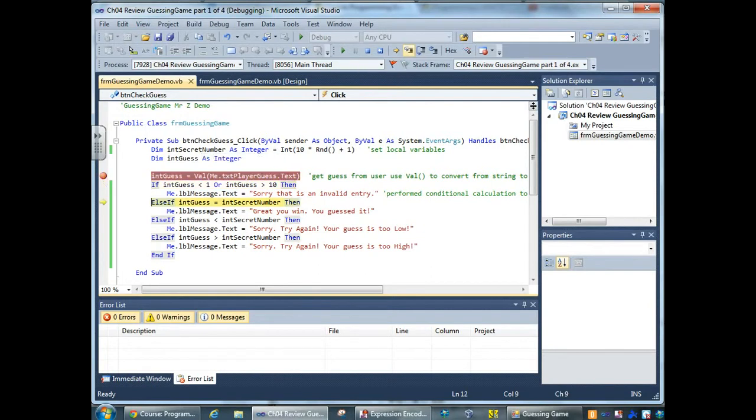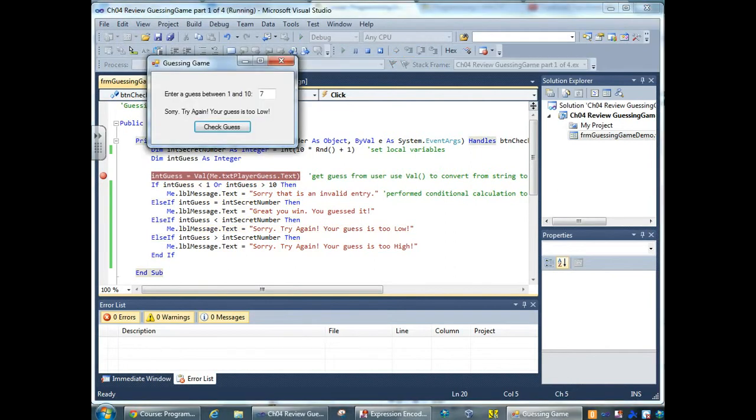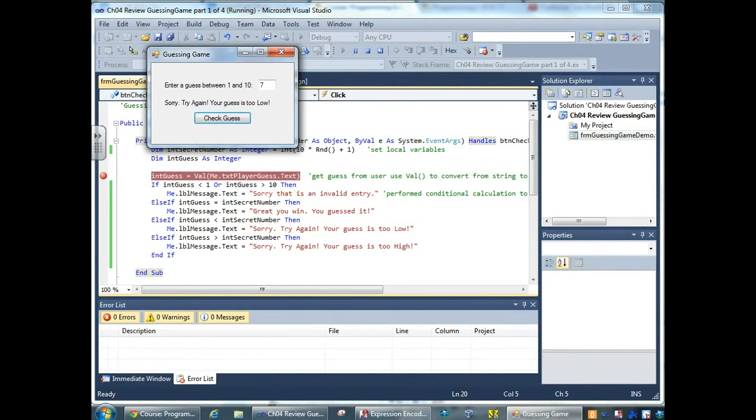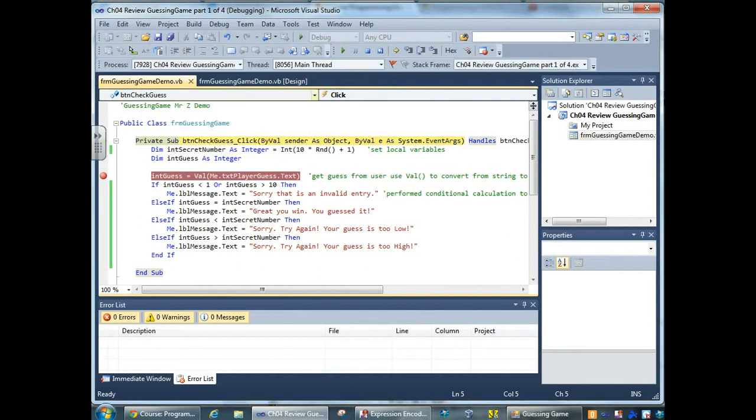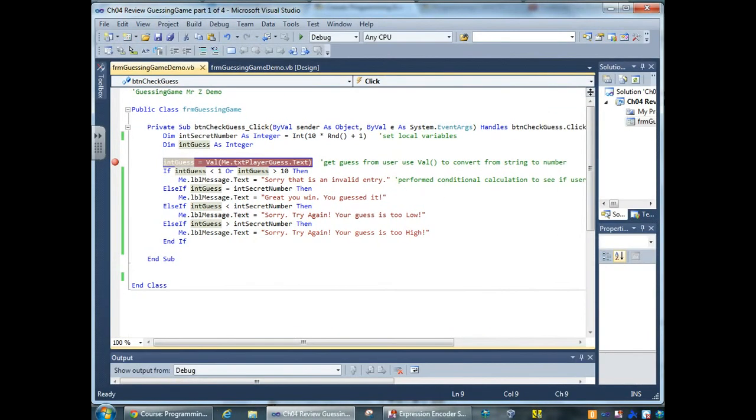Let's take a look what happens here. I didn't get it right this time. My guess was too low. Let me remember the second time around before it was 6. Look, it's 6. So 8 the first time, 6 the second time. Is that a coincidence again? No, it isn't. What you'll find here is this random number generator, while it's creating random numbers for this program, it'll do so in the same order every time I run the program.